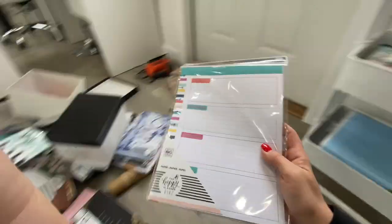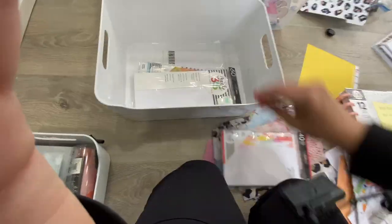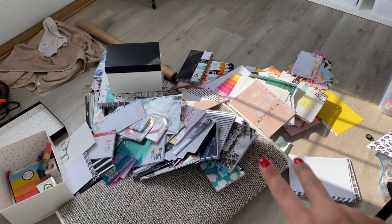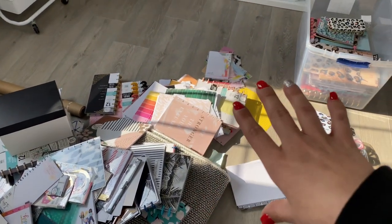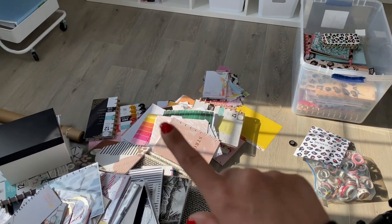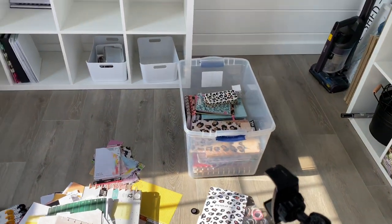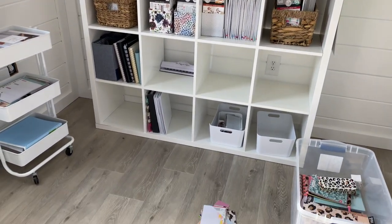I had some of the faith paper, which goes onto my faith cart. Now we have our second bin completely empty. Here's where I'm at so far — there are actually two piles. This pile goes all to my niece. This pile I'll go through and take out some of the divider pages I can use with punches and stamps in my scrapbooks; the rest is trash. My keeping tote is almost full, and I haven't even gotten to the stickers yet, which makes me a little nervous. Let's keep trucking.